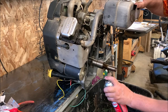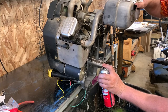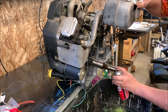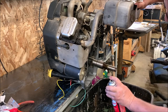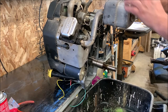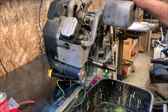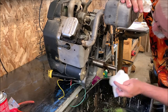The nice thing about brake cleaner is it has a little bit of pressure behind it. It allows you to flush it out. I can feel real good about putting that back together, knowing that it's clean inside. This thing was amazingly clean for having 530 hours on it. But then again, I've always used good quality oil and changed it every 50 hours like it recommended.